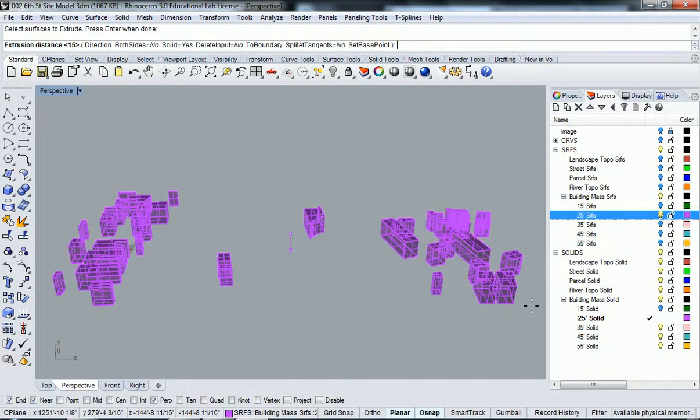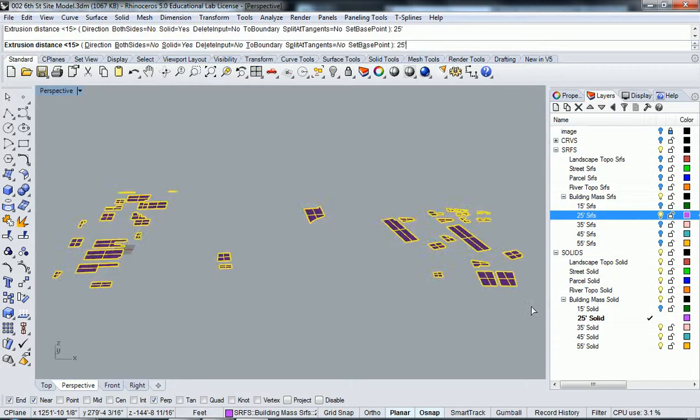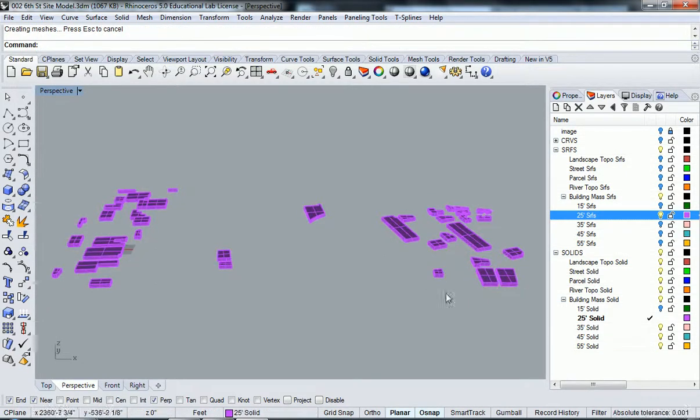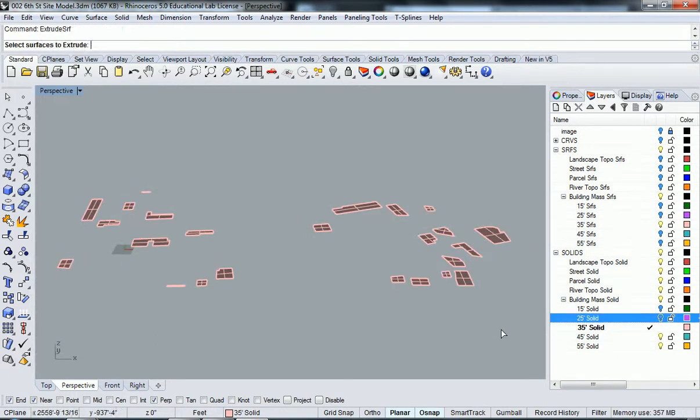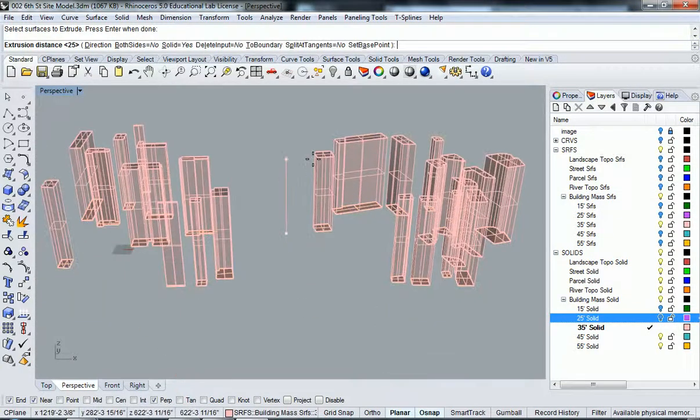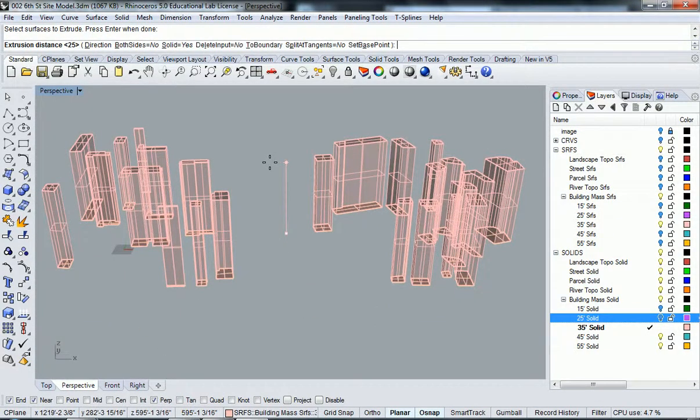Make sure you extrude them to the right height. Make sure you extrude them up and not down.